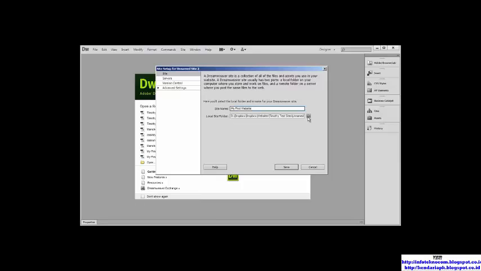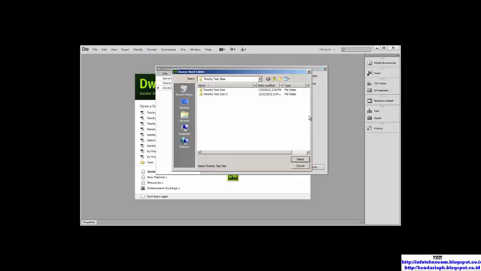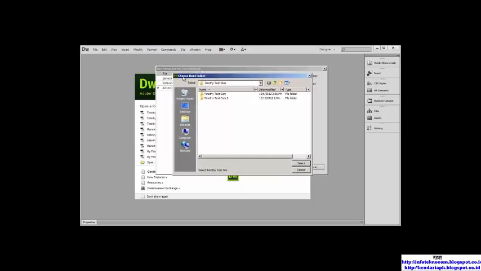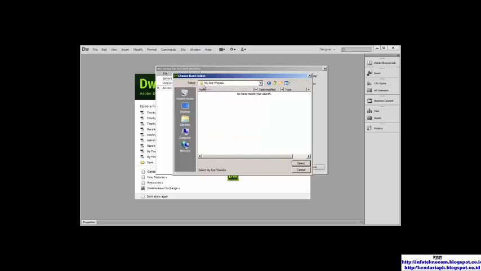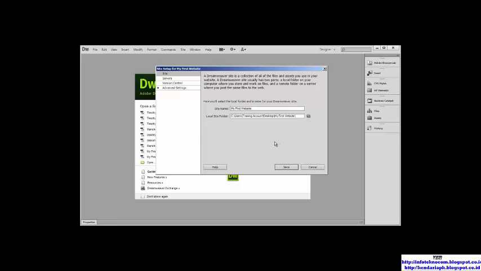And I'm going to click on this little yellow folder icon. Whenever you see this icon here in an Adobe application, that will bring you into an open dialog box or a choose folder dialog box, and you can see it says choose root folder here, and there's that word root. I'm going to go to my desktop, and here is My First Website right there. So I'm just going to double click on that. It should say select and then the name of the folder that you created. And then you're going to click select here at the bottom.